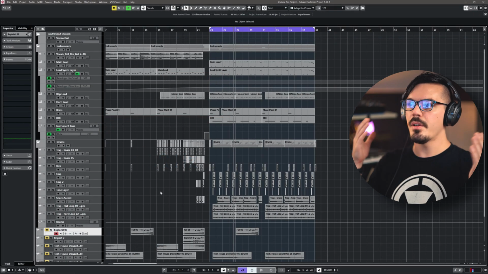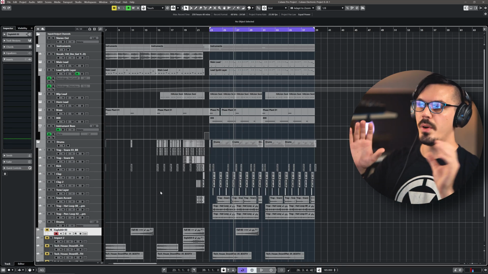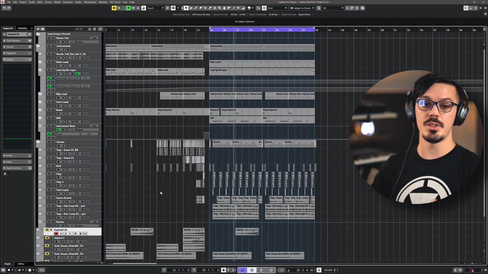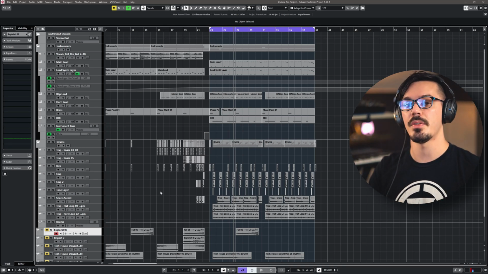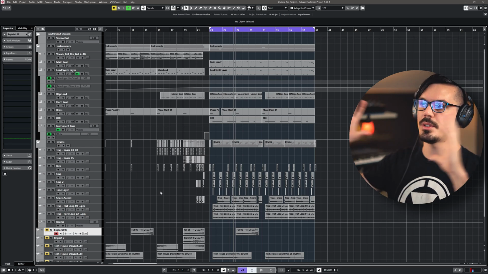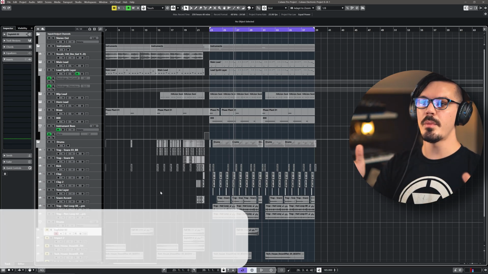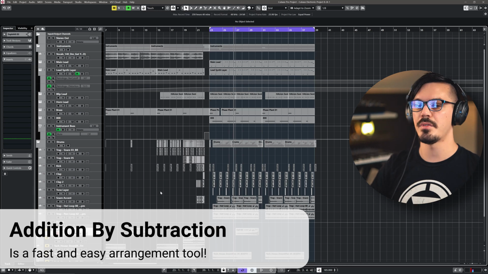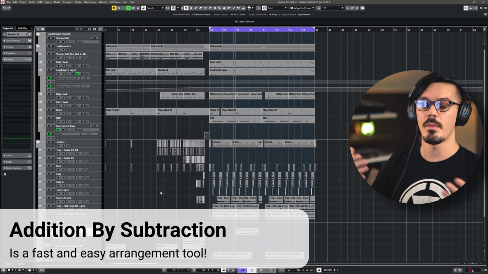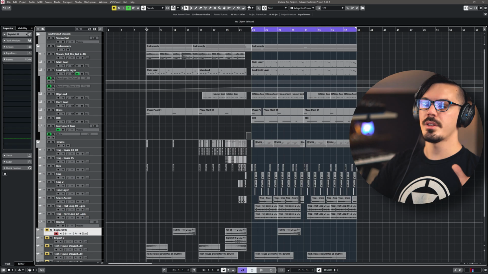At this point, we've now got the drop completed. We know where things are gonna go and where we wanna get to. Now it's just a question of how do we get there. So then typically I will take the elements of the drop, move them over, and just start deleting stuff in order to make the intro or maybe a mid section. Over here to the left, we have the intro. If we take a listen to that, it sounds like this.